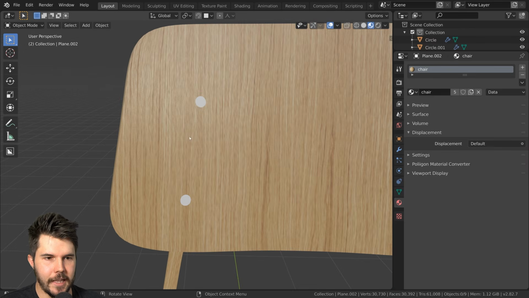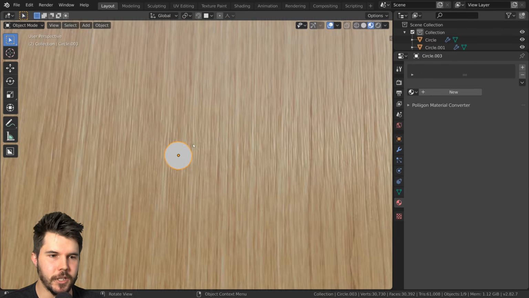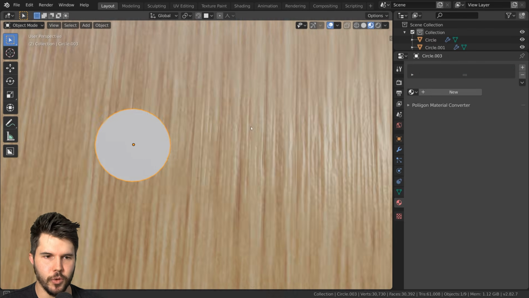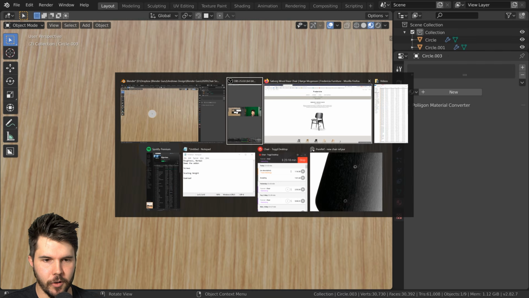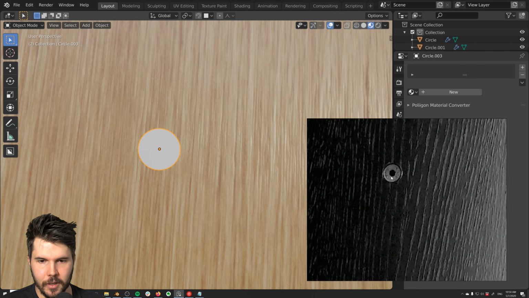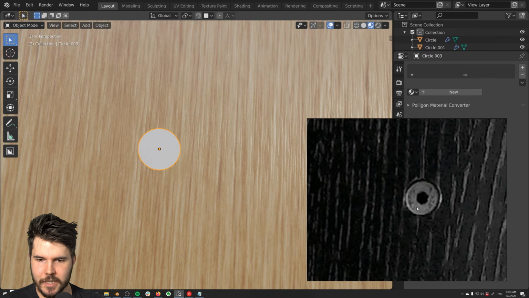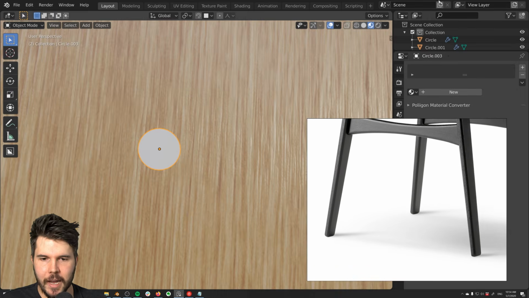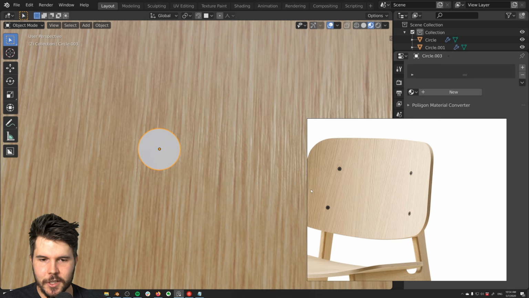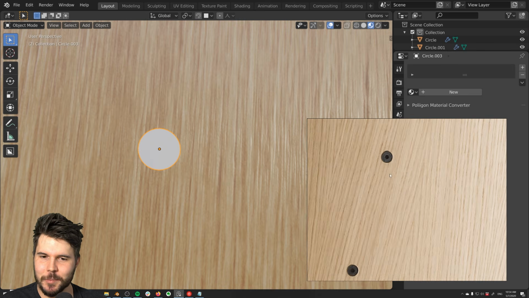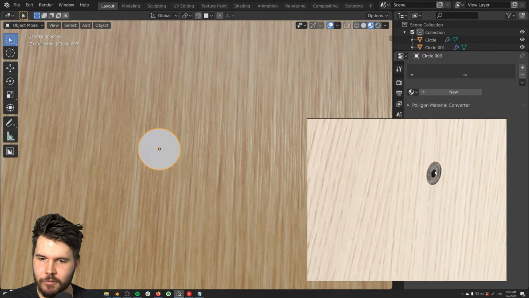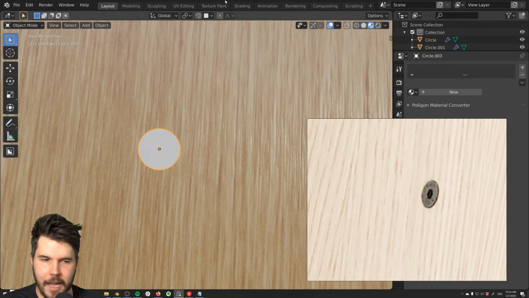So now finally, the other thing that needs a material is going to be our screws. Looking at our reference photos, that's the dark chair, but it's going to be the same material basically. It's a gray, it's basically steel, right? It might be perceived to be black or something just because of the way that the light is hitting it in this reference photo, but we're going to treat it as steel.